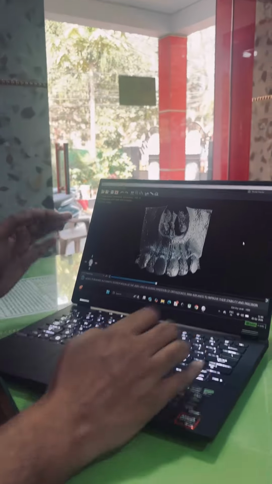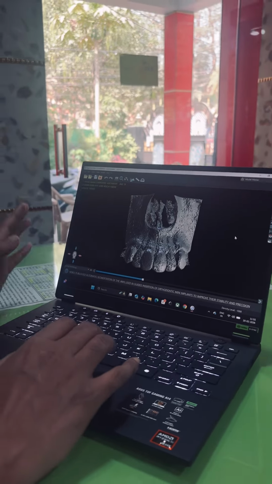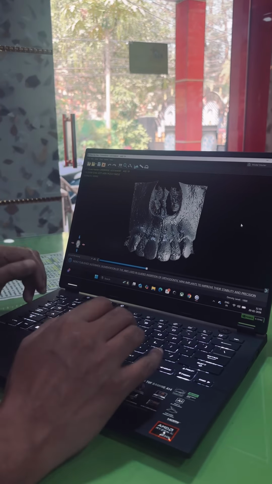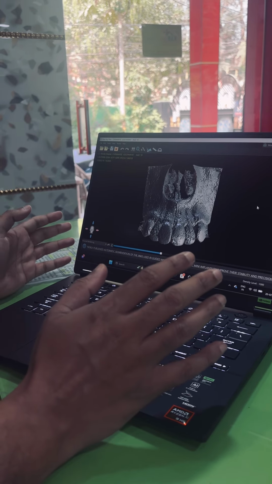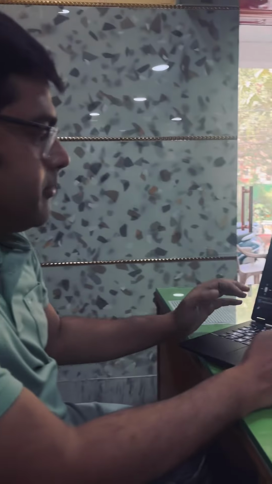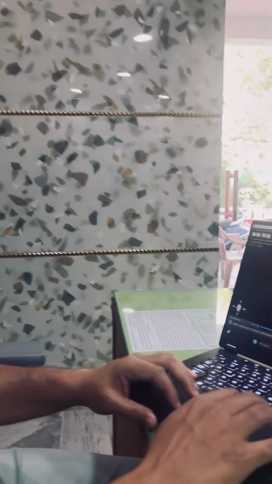So guys, welcome to this. We're in an era of open AI, an era of open software, an era of digital dentistry. Let's make use of it, learn from it, and take the autonomy. Okay, so now I'll show you the volume rendering.